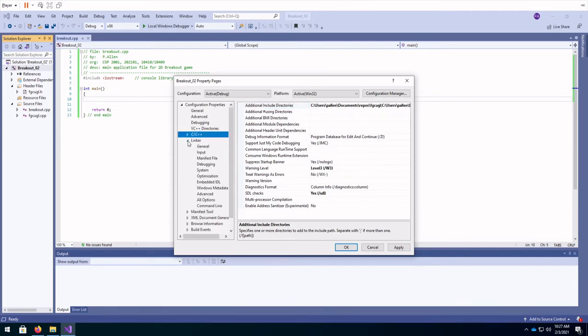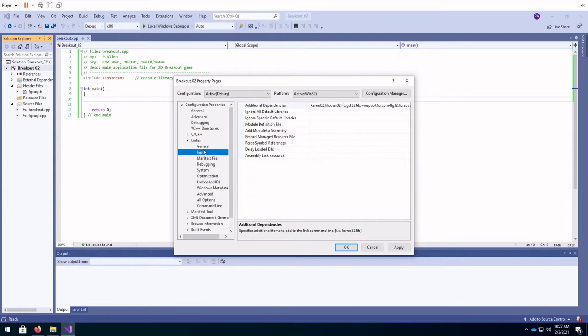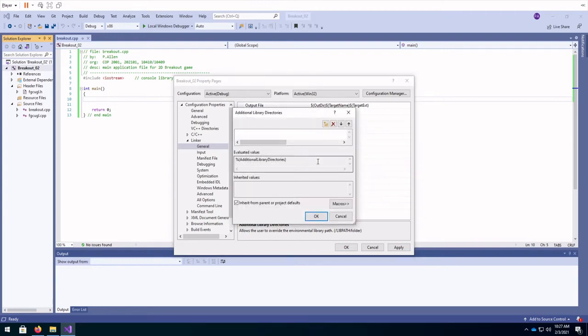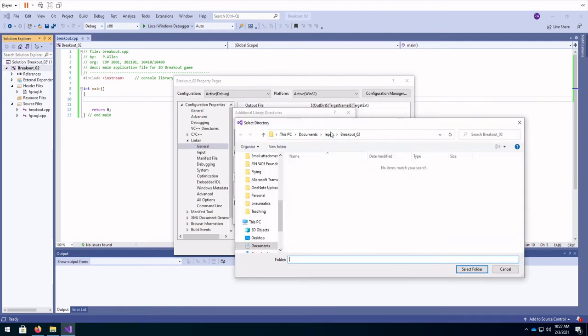And now in the linker, in general, we need to populate these additional library directories. So same thing, come in and edit, add, and then let's go, same order, we'll go to GLEW, and we'll go to the lib directory, and then we need to go into releases and Win32.